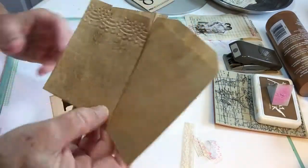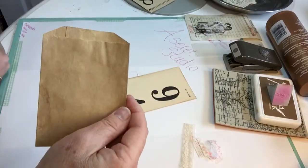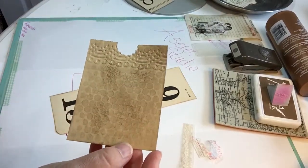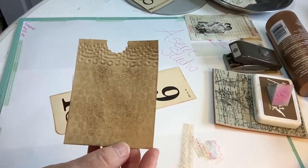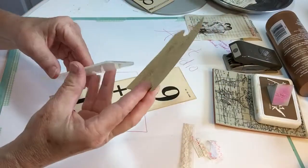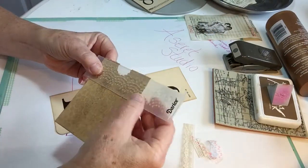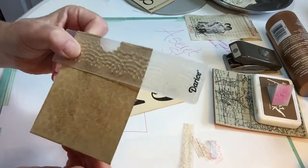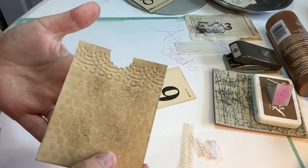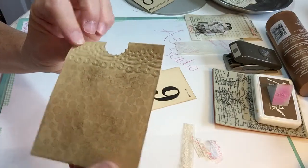So what I did was I went ahead and chose one of my bags, and I don't like this little flip, so I went ahead and trimmed that off. And so what I ended up having is just a bag where I cut off the back portion. I went ahead and used an embossing folder, and you don't have to have this, but I have a lot of these, and I tend to forget to use the skinny narrow ones, and I just went ahead and ran that through my Big Shot and ended up with this really nice scallop lacy look, which I think makes it look a little more older.